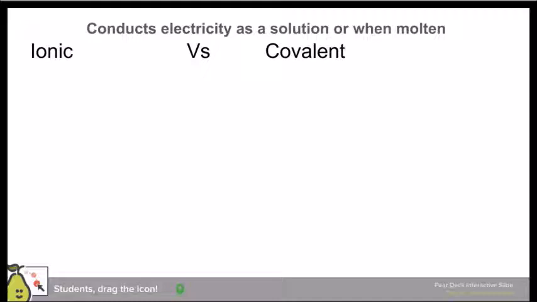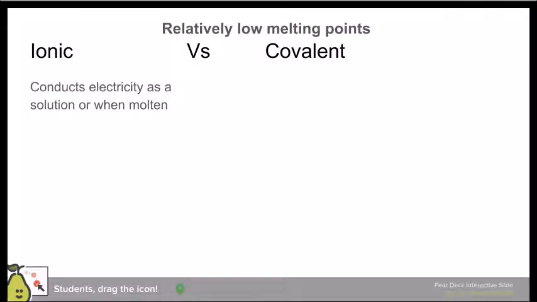All right, let's see what column it belongs under. So a lot of y'all got that right, but ionic things are good conductors of electricity, either in solution or when molten. It does not happen when it's solid, because when it's solid, the electrons aren't free to move around. Those ions are locked into a 3D structure, but either dissolved in a solution or when they're molten, when they're liquid, those ions are able to move around.